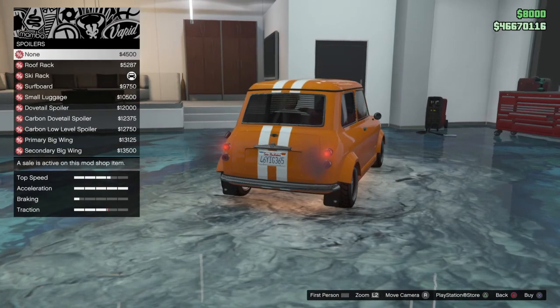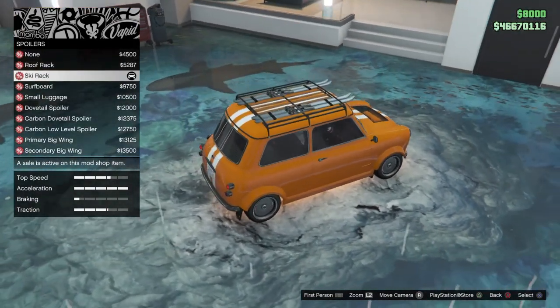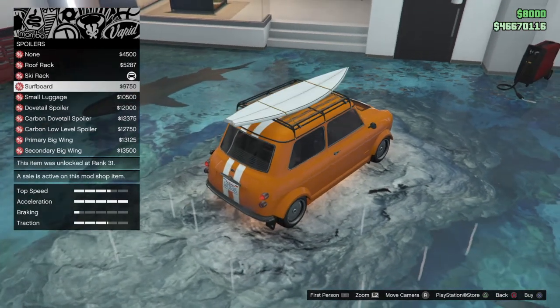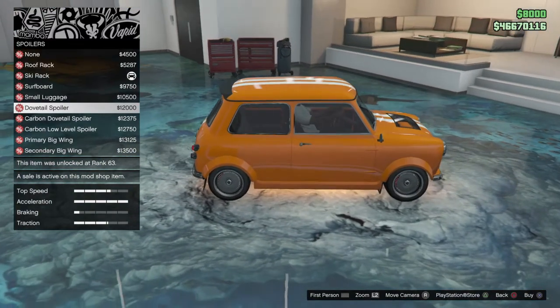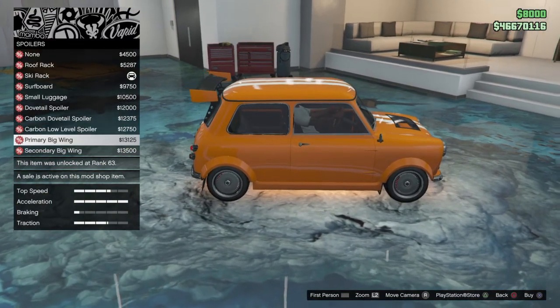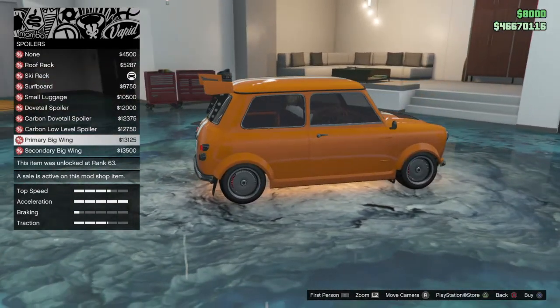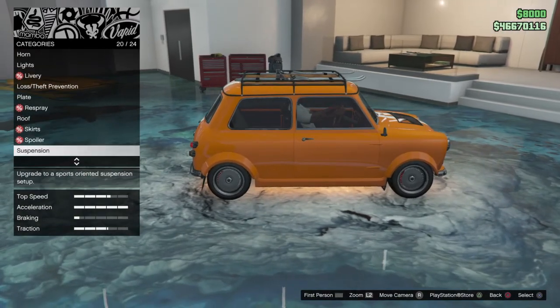Spoilers is where it actually gets fun too, because you can customize it, make it your own. I actually put the ski rack on there because you don't see much of that. Thought it was cool. You can put anywhere from a surfboard to luggage. Then it actually does have real spoilers as well. It's not just a joke funny car, where you could actually make it look a little modern, right? Like race, you could make it look like it's actually gonna go somewhere in a race. Has a big GT wing like that, and everything.